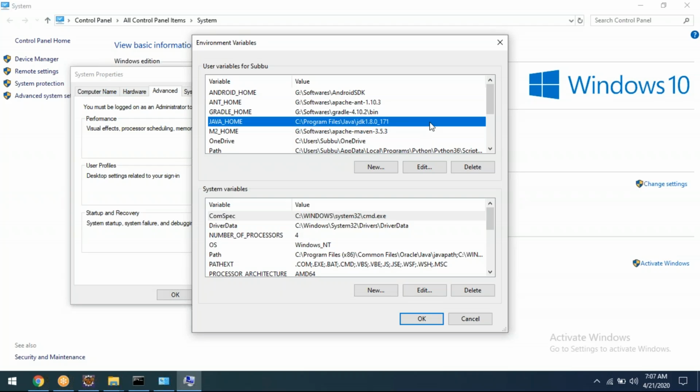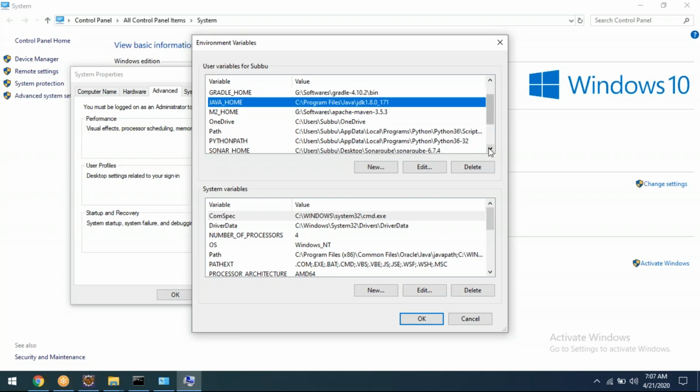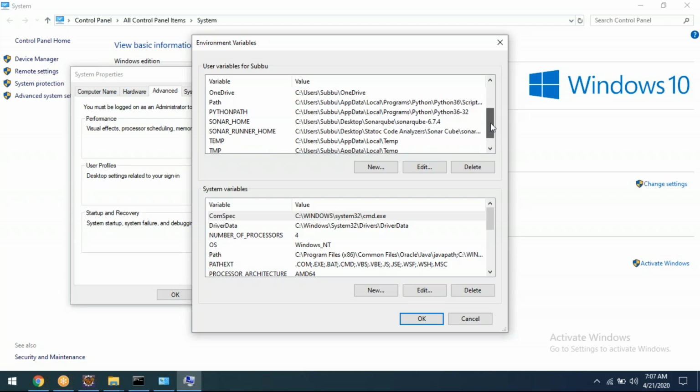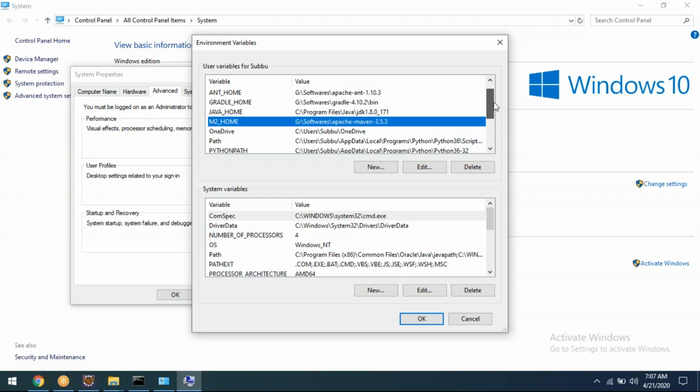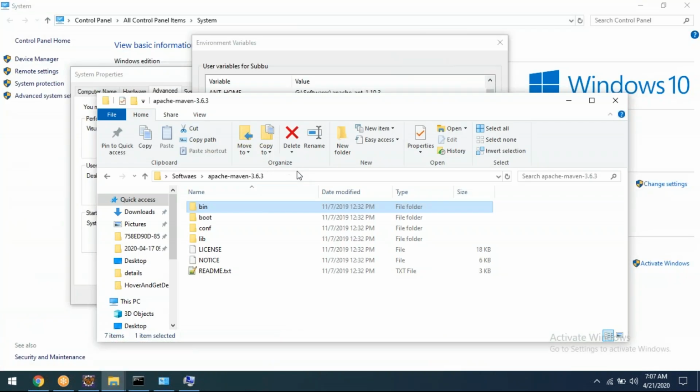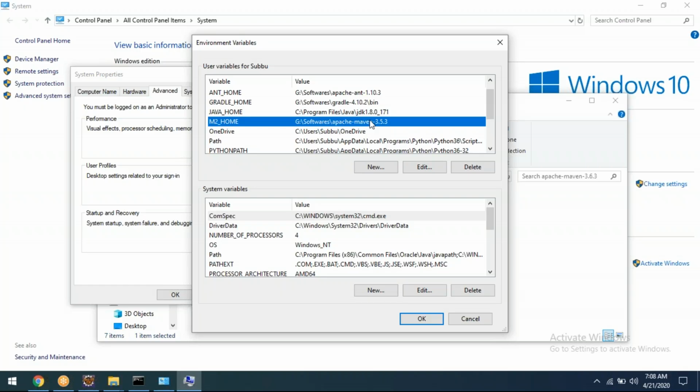It shouldn't be given as bin slash something, just JAVA_HOME. Then we have to give M2_HOME, or else MAVEN_HOME is also required. Some systems will accept M2_HOME. For example, I have Apache Maven 3.6 in my software folder, and this path I need to give here.